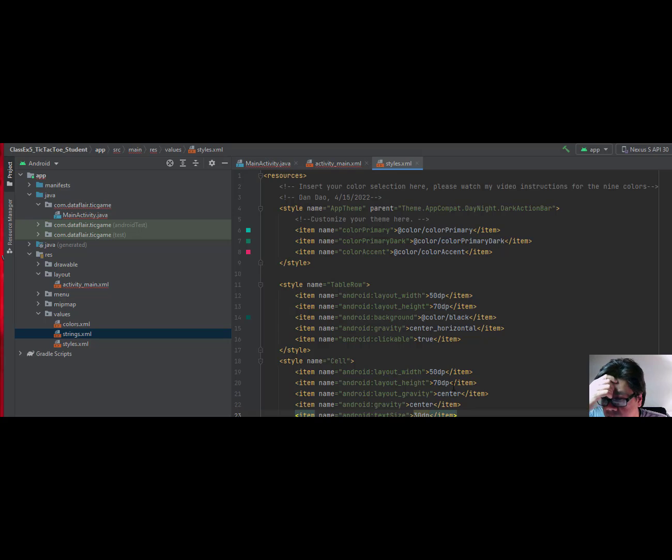So let me slow it down a little bit here. So this is the style for the cell inside of your cell right now.